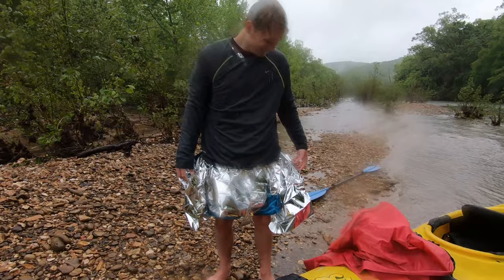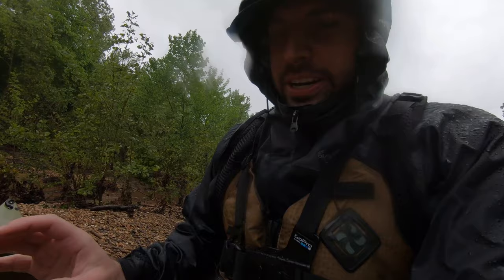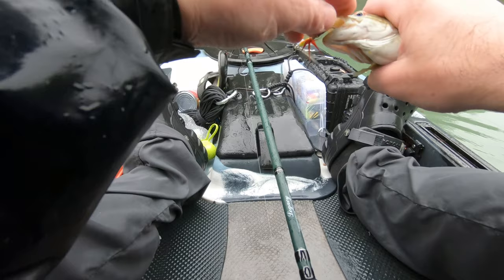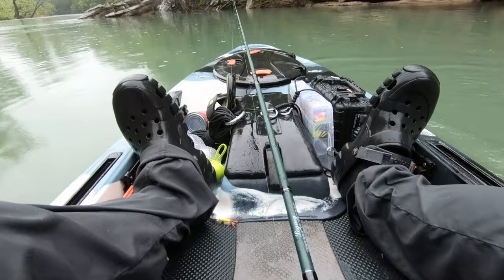Woohoo! Trevor's ill-prepared so he's wearing an emergency blanket skirt. Look at that — extra large. It is so cold. We are so ready to go home. He's never caught a largemouth. Another little smallie. Catching some last minute fish on our trip. We are about an hour and a half from Pruitt and we are happy to be going.